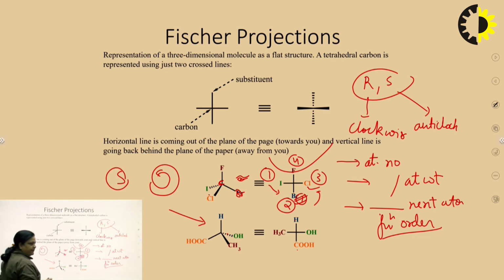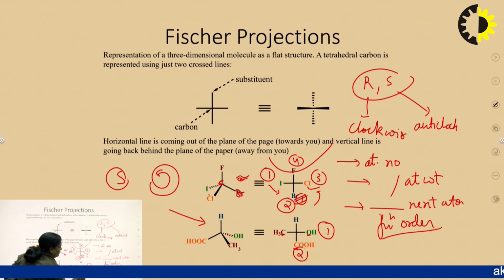Now in this case, if we check the atomic number of the directly attached atoms, here is O, here is carbon, and here is carbon. The atomic number of carbon is 6, but oxygen is 8. So the first priority is OH, that is number 1. Now, check the atomic number. Both are the same, carbon-carbon. Atomic weight is also the same. Now check the next atom. But in this case, it is clear that COOH is a functional group, and in priority order it is of highest priority. So number 2 is COOH, number 3 is CH3, and number 4 is H.